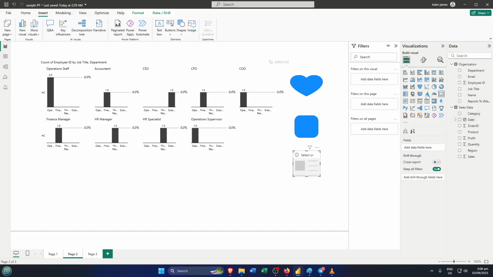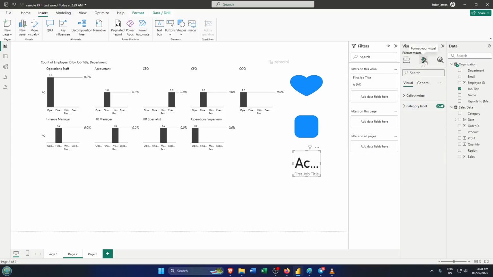Turning attention to the card, let's format it to look sharp. Select your card visual and head over to the Format Visual pane. This is like your control panel for styling, alignment, and just about everything visual. Under Label, switch this option off. The card label can sometimes clutter the tooltip or make it look busier than necessary, so we're keeping things clean and straightforward by only showing the essential value.